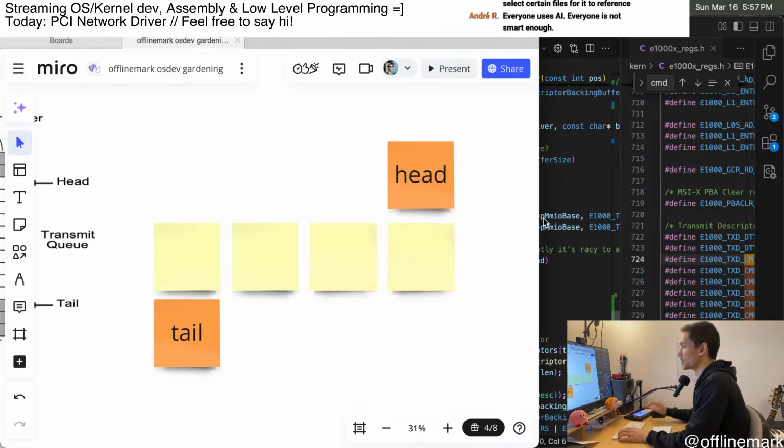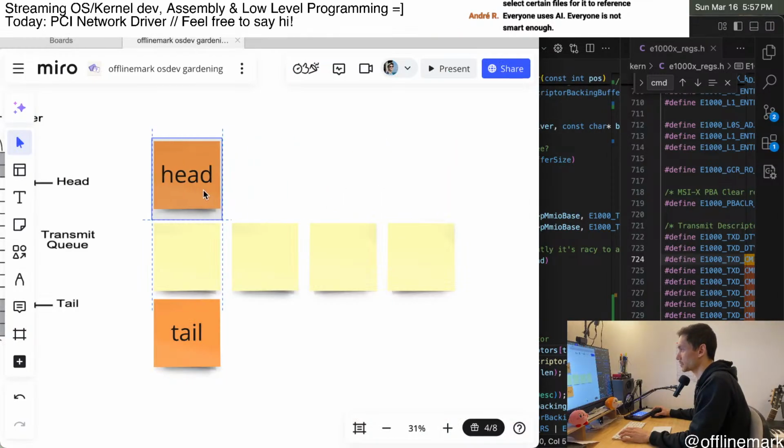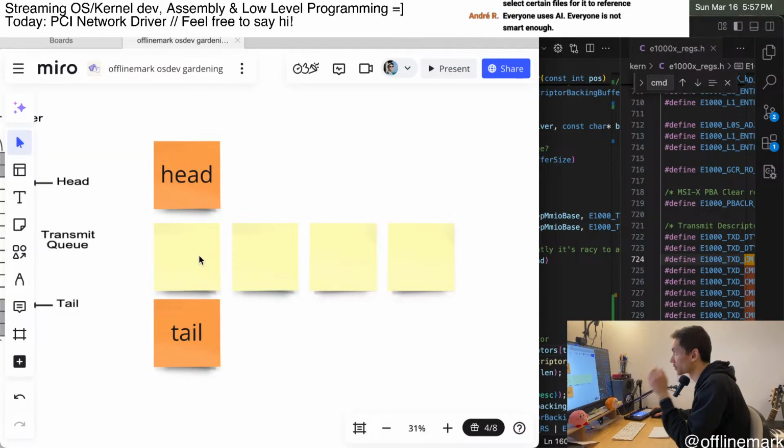Okay. So now let's imagine the better way to do this, which is what AI is recommending. It's saying you simply look at tail and check if it doesn't have a DD bit, which means it's in use by the hardware.